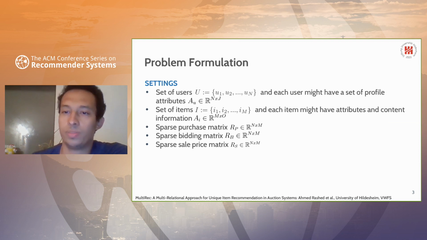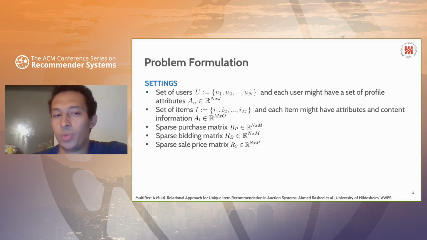So we have a set of users, and those users might have a set of attributes, such as profile information, location, and so on, or what kind of brands or item categories they like or bought before. We also have a set of items, and each item will have a set of attributes. For example, in the case of Volkswagen, we have used cars, and that information contains more details about the cars: the engine, model, brand, and so on.